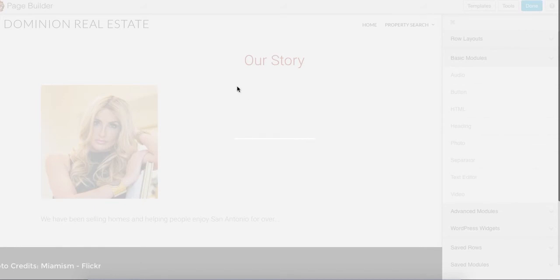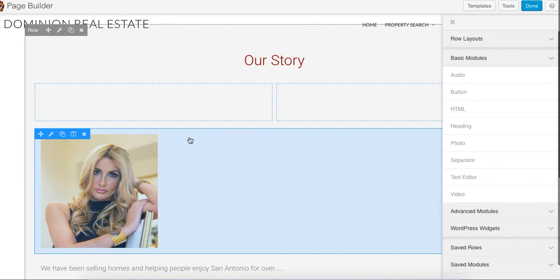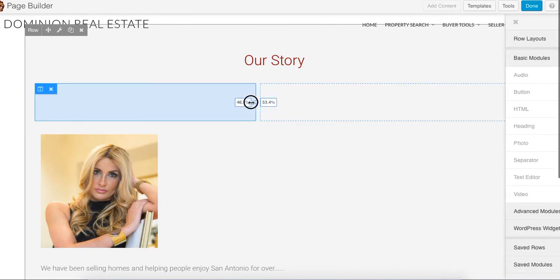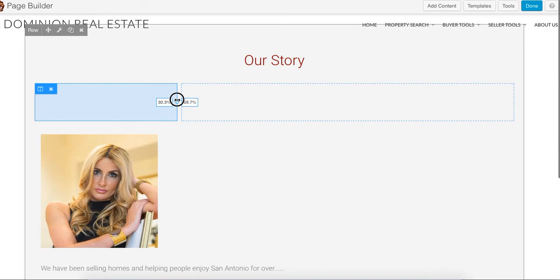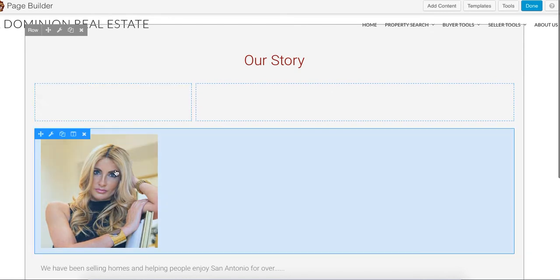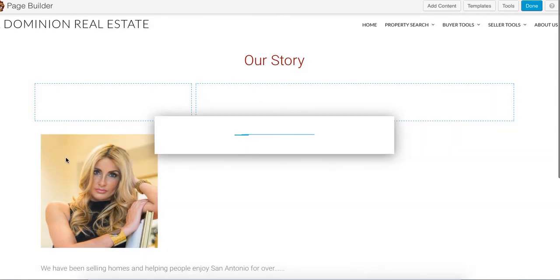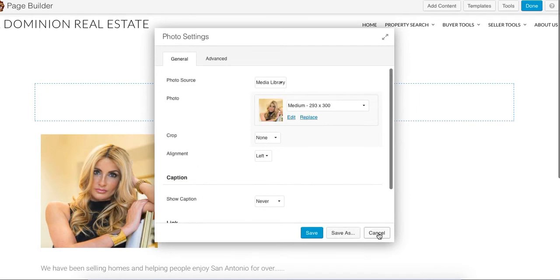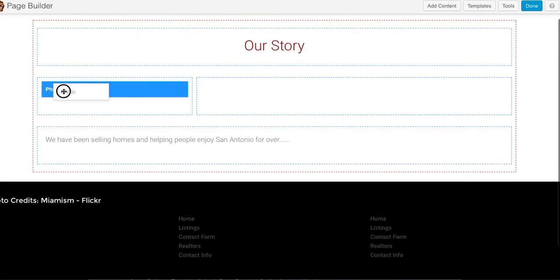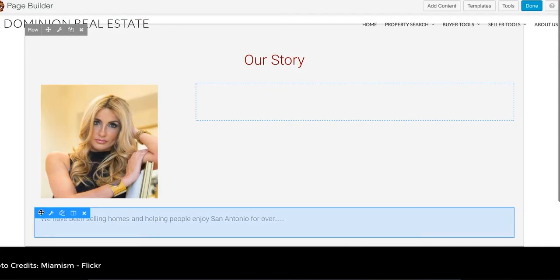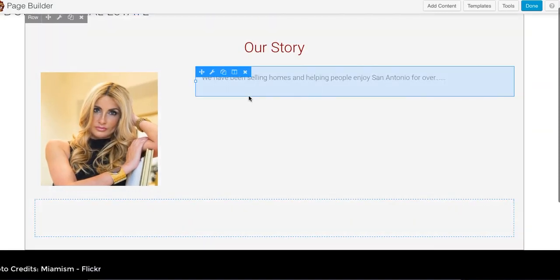And it'll add a two-column row up here on the top. You can see that. And so I can say, you know what, I want this one to be, there's where her picture is going to fit. So what if I make it about 33 and some, there you go, 33%. Now let's see if I drag this picture, oops, clicked it. If I drag this picture into that spot, and then I drag this text over here into this spot. See how that works?